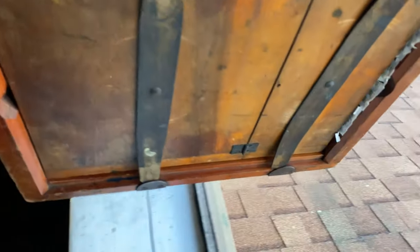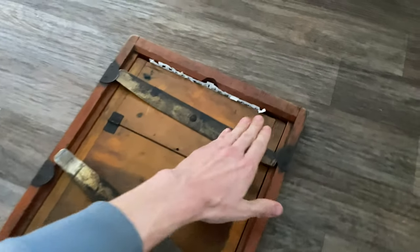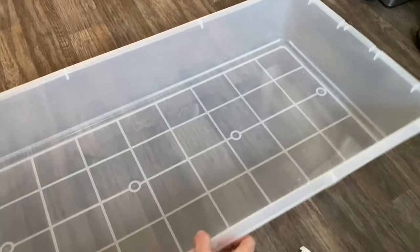Now we get to look and see what our actual results are from this double exposure experiment. So let's remove our contact printing frame from the roof again. Let us turn it over so we can open it, and then we will be able to see what the back looks like. That's our normal side that we saw before. How does our new exposure look? Looks like a big dark smudge. That's what we like on a cyanotype. That indicates that there is something on this paper that will stick around once we develop it. That dark gray on the left of the unexposed cyanotype page — that's the stuff that's going to stay. The lighter green-blue, that's not.